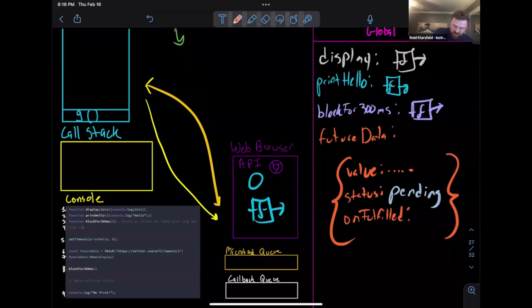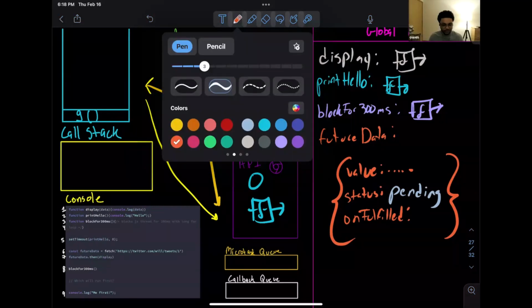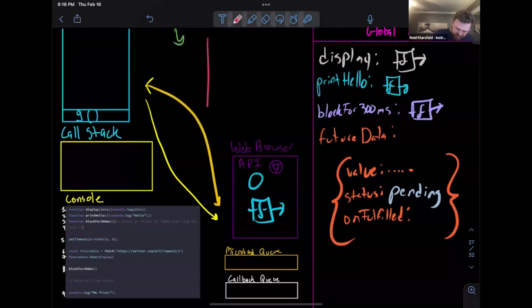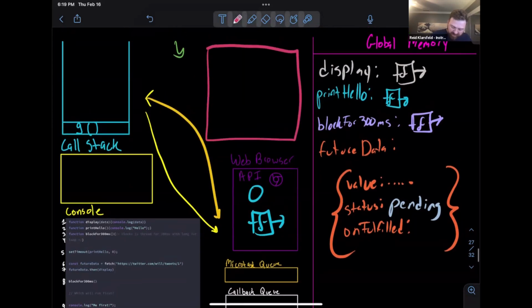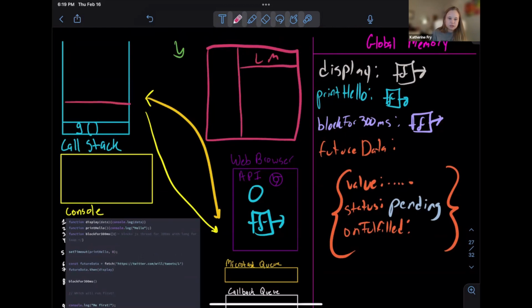So we are invoking a function, right, people? Because we're invoking fetch, which means we are creating a new local execution context. Wonderful. So let's open that up. And Catherine, what do we have to do with the setup on the call stack? We have to push future data onto the call stack. Or sorry, fetch onto the call stack.